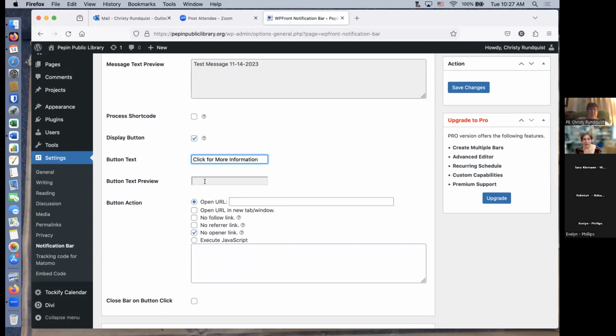And notice down below, if you want the button action to open a different website, you'll have to fill that in. Right now, we won't fill that in. It won't be a functional button. We're just going to try to get an example up there, unless you wanted to go to like google.com or something just to see how it would work.